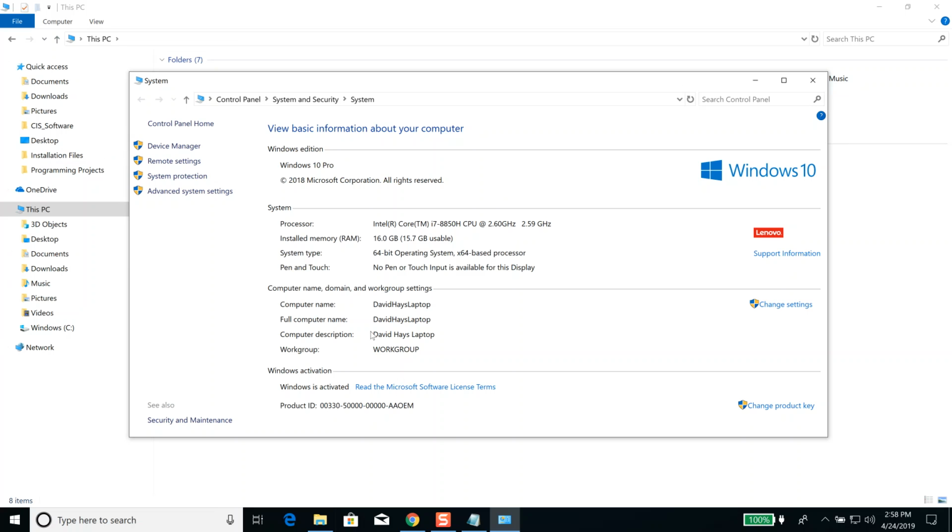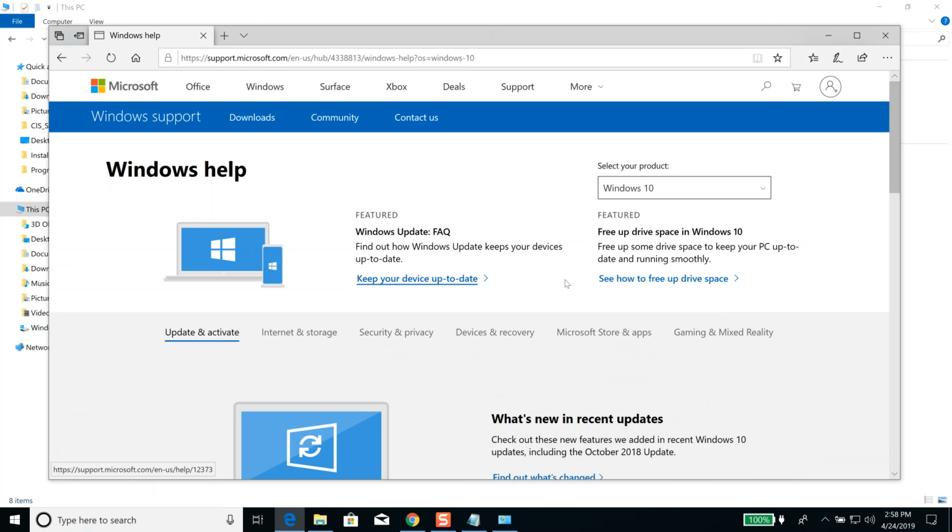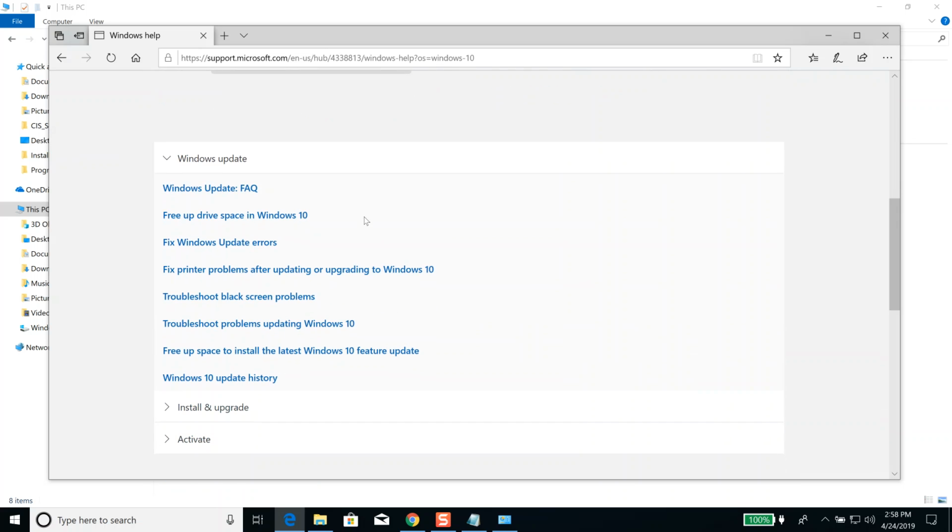Now, there's a lot of information here. That's probably the most useful. If you talk with somebody at support, they'll probably have you go in and get some additional information. I'm guessing the support information probably brings up a lot of detail. How to free up disk space, they might direct you here. How to go into that.